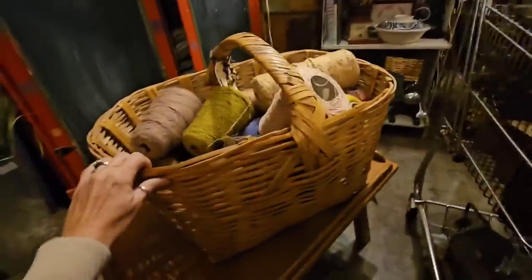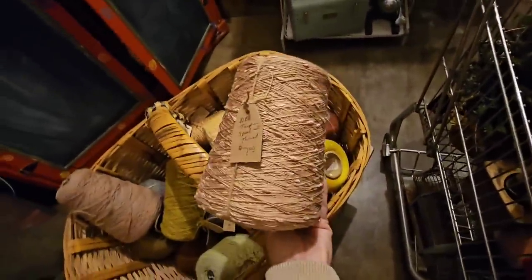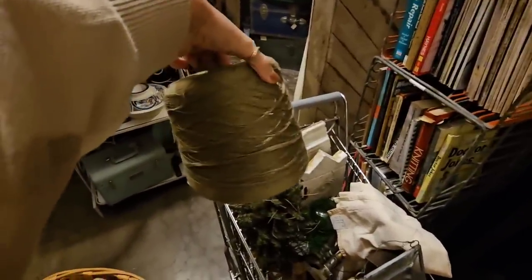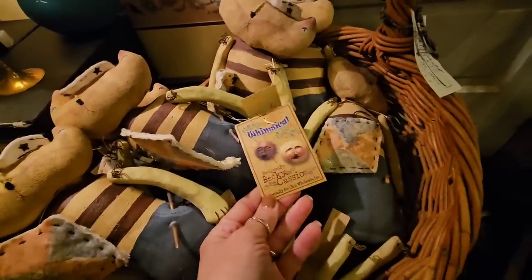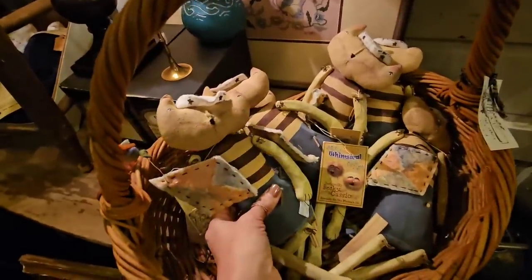Y'all let me know what y'all think — I'm about to go through this basket and see which ones I want. Maybe I'll buy them all. I'm for sure getting this one right here. It's coming off a little brighter on camera but it's kind of like an olive green color. Gorgeous. There's an entire basket of these — I think they are cats. They kind of look like nautical cats. It says funky whimsical folk art. Pretty positive they're handmade. Y'all let me know if y'all like these. Okay, I'm going to have to go get another cart — cart number three is currently full.